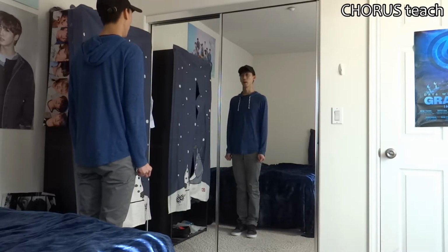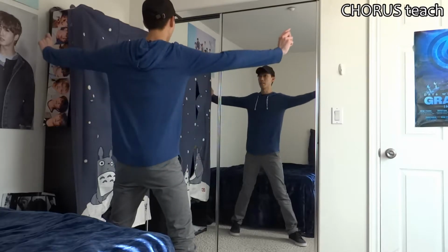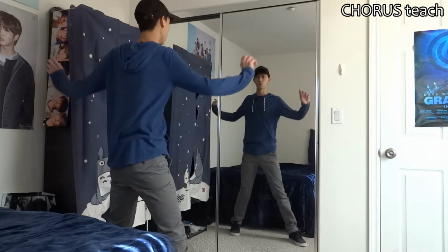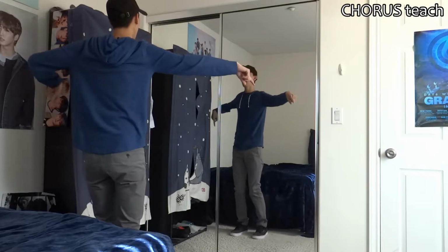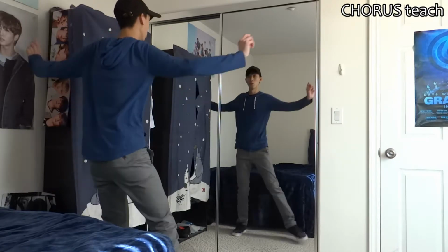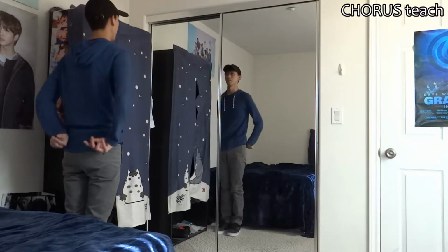So on count 1, you're going to step out to the right with the right foot, and then the arms are going to be pointing out to the sides, and kind of looks like their hands are pointing down. So that's just what I learned. So it's going to be 1, and then on 1 and, the right foot steps in, and the arms cross in front so that your right is over your left. So that was 1 and then on 2, they step to the left and drag the right foot in, and then the arms come down.